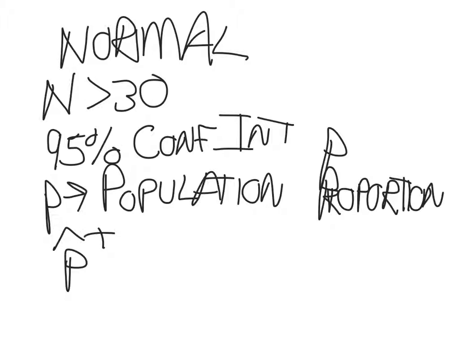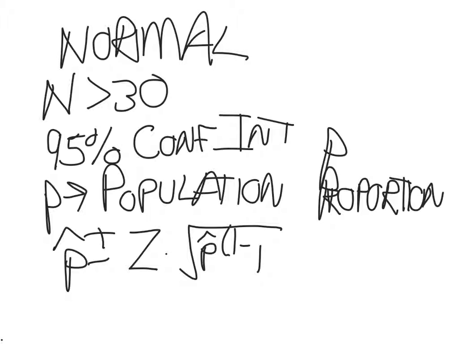Alright, what is the beautiful formula? So it's p hat plus or minus z, and we'll talk about that in a second, times the square root of p hat times 1 minus p hat all over n. So I know that looks really scary. Hang on a minute, let me clean up that n. This really sucks, using fingers rather than stylus. Okay, that's a square root. Ah, beautiful. Let's do a sample. There.